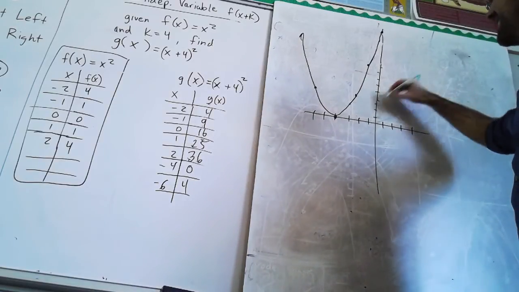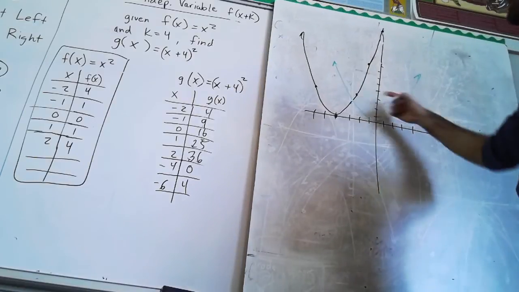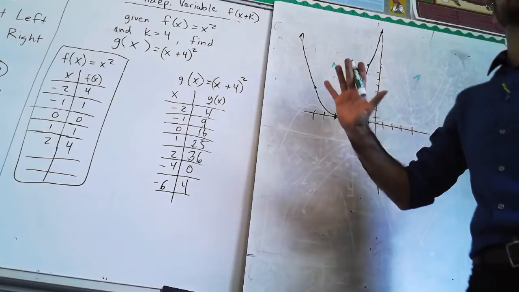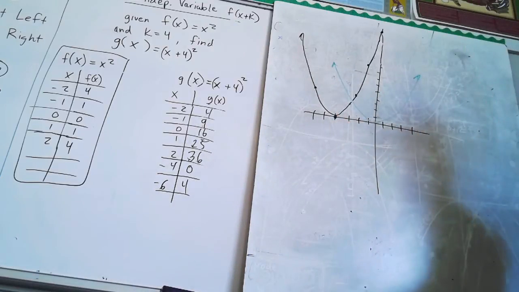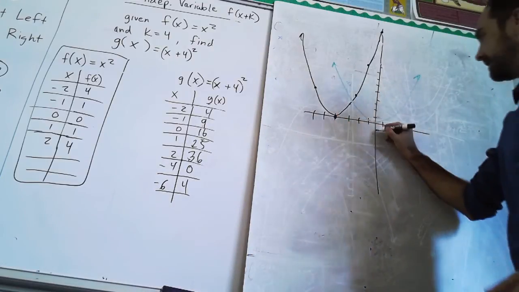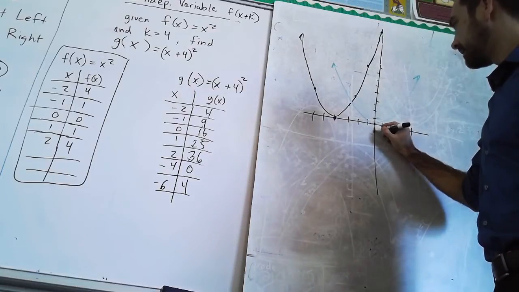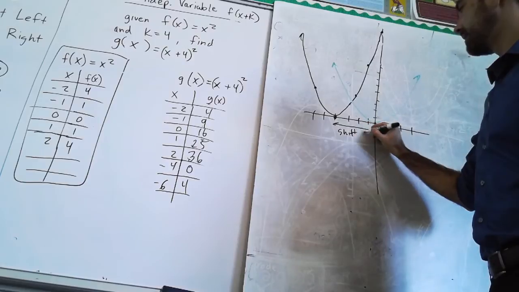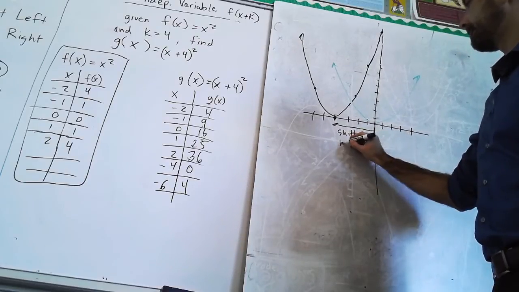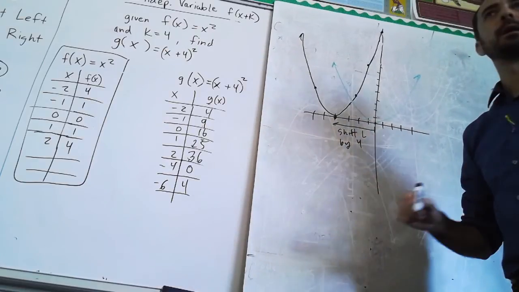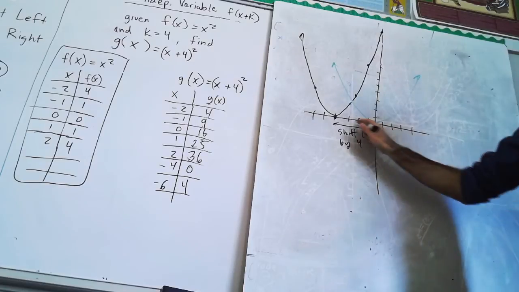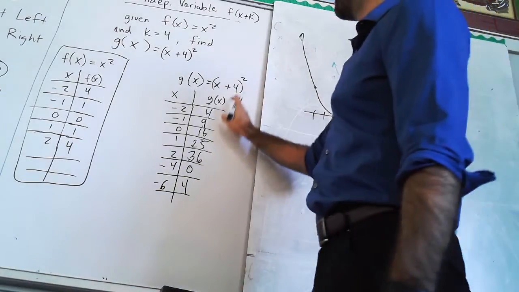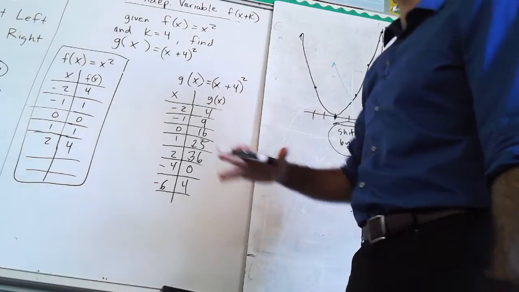All right, we had x squared right here in green. What kind of shift did we have to get to our g of x? What kind of shift did we have? So this was a shift left by 4. So for the homework class work, I want to see this, the type of shift. I want to see the graph. And I want to see a table for the new function g of x, whatever that's going to be. Okay?